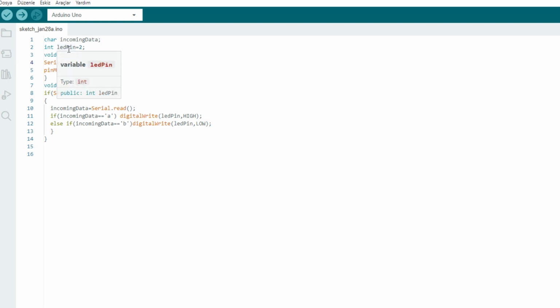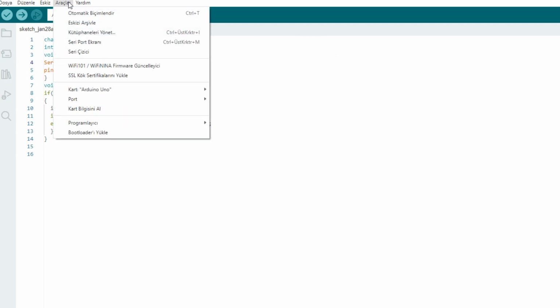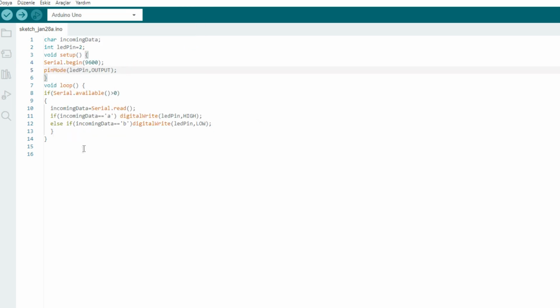If you want to learn the port to which our Arduino board is connected, we have to follow the steps of Tools. So move to Port, and here is our port node throughout the IDE. Of course, we set the pin to which our LED diode is connected as an output, so here, we will control the LED.